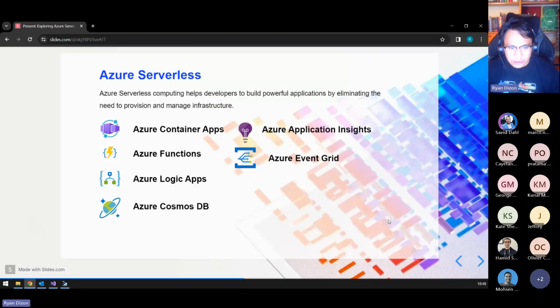And the last one here is Azure Cosmos DB, a globally distributed, low latency multimodel database for managing data at large scale. This is a cloud-based NoSQL database offered as a platform as a service from Azure.